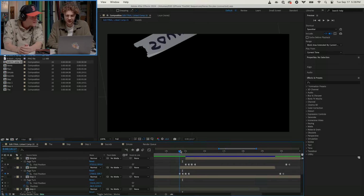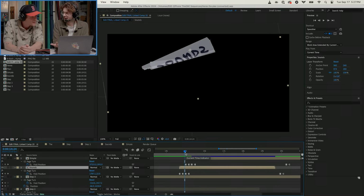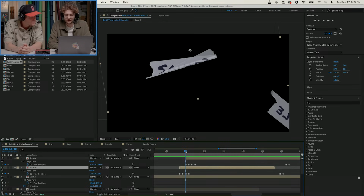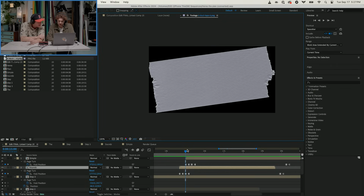So I had these tape overlays and just put some text on them, and then I like this effect. It's called page turn. It's used, I assume, if someone's animating a book, but pages. It just looks like someone's peeling off a sticker, and that's just how it felt to me. So yeah, I just animated these again once every 4 frames to have that stop motion effect, so it was in time with the... So that was a flat image before? Yeah, these were just duct tape overlays. There you go. Did you look at that?